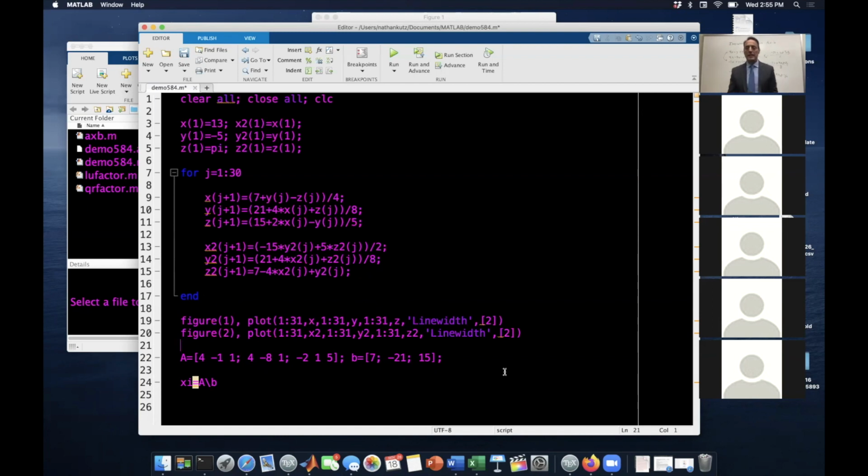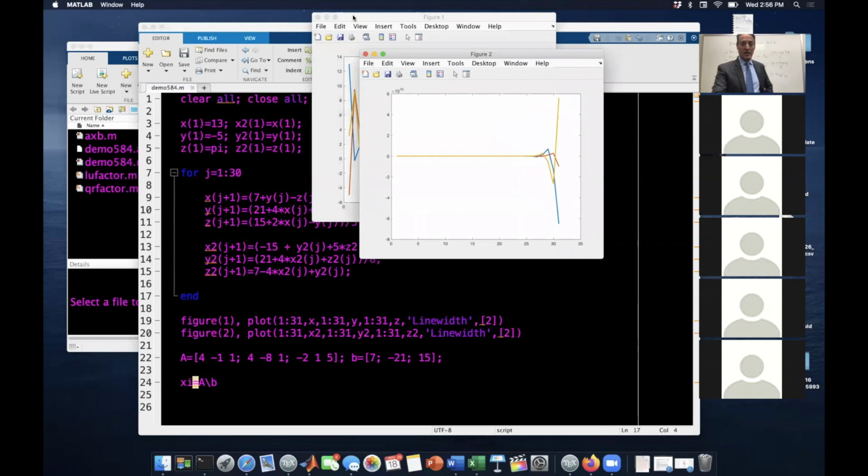Hey, Professor, I think you might have a typo on x2. I think it should be negative 15 plus y2j. Oh, yeah, right here? Yes, thank you. Any other typos? I always like to get the typos before I hit return. Usually in MATLAB, it complains because I did something wrong, but every once in a while you get on a hot streak where it always works every time you hit go. All right, thank you. Now I think we're ready to plot these. Hopefully everything's fixed. Let's see what happens. Run.